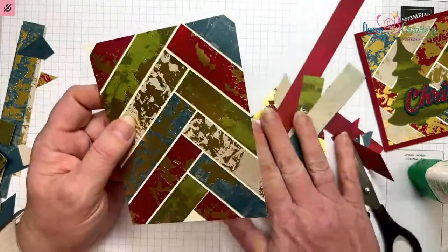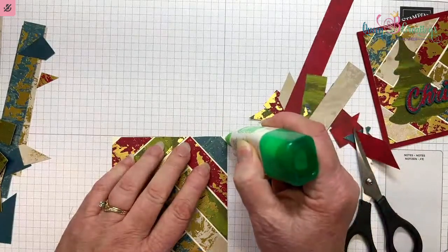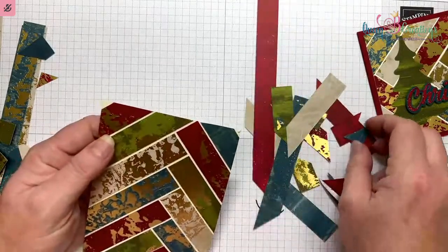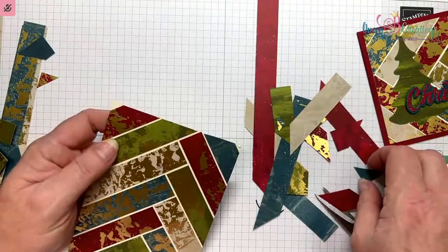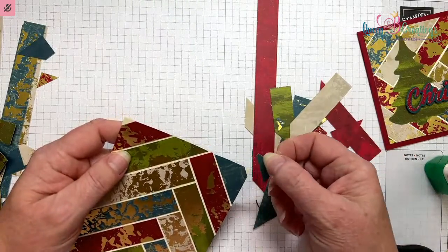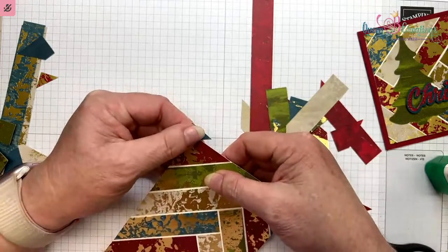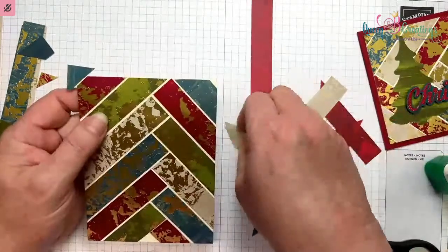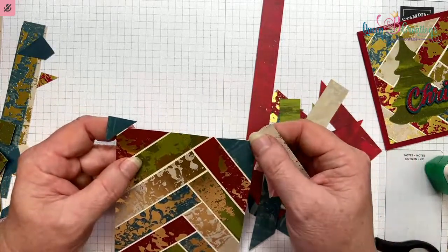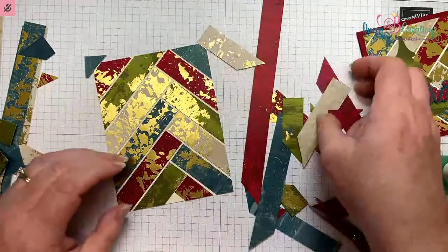And so what I would do is take, see, this is going to be vanilla right after that. So I'm going to take one little dab, not much, just a teensy bit of glue there. After this one is going to be Pretty Peacock, so I'm going to grab just a little piece of Pretty Peacock. The side of the gold. So just a little piece. This one's vanilla. Probably vanilla up here too, huh?